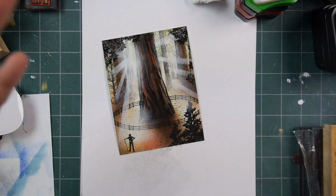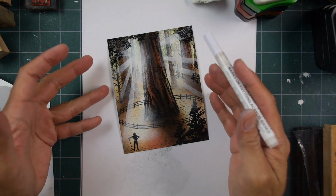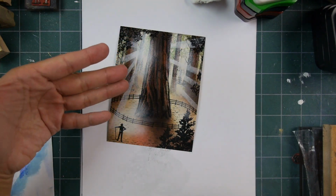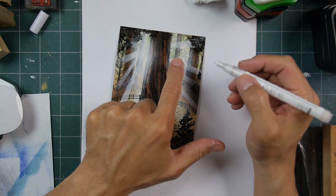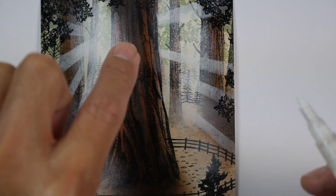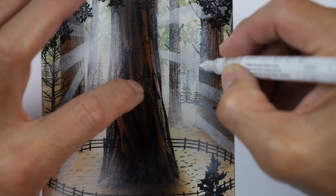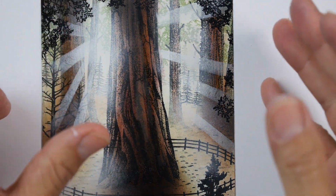Now, that's all fine and good, but how do you apply it to something like this? It's really easy. If you think about these objects in here as not being all flat, which of course they are, but you think about them in terms of space. So these trees back in here, the light is coming from the left side of them. So on the left side of this tree, you can put a few little highlights like this on that side of that tree, facing the light.